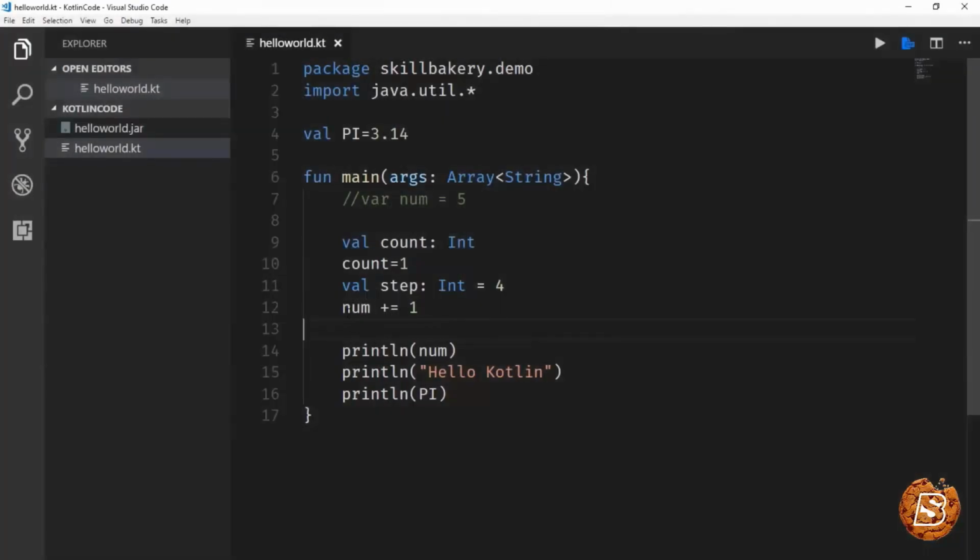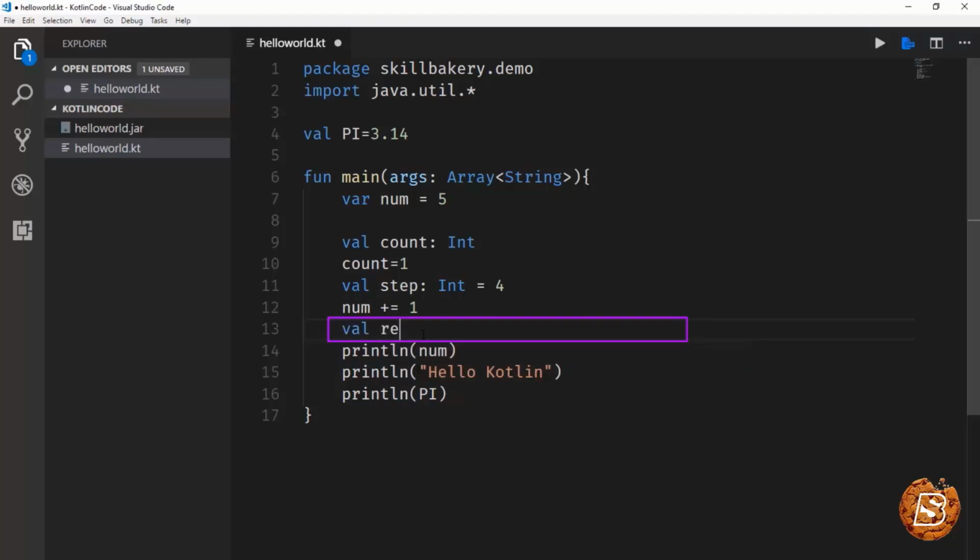Here we have a variable called num, and we are incrementing its value from 5 to 6 by adding 1 to it. Now if I have to print this in a meaningful way, I can simply do println(num). But if I want a message saying the value of variable num is so and so, I can go with string templates.